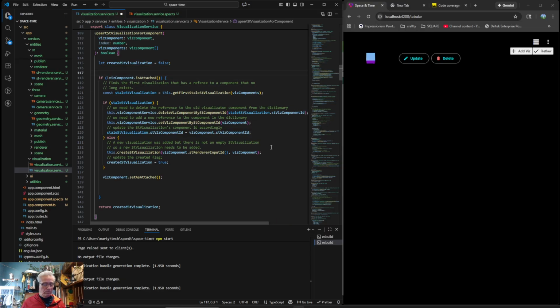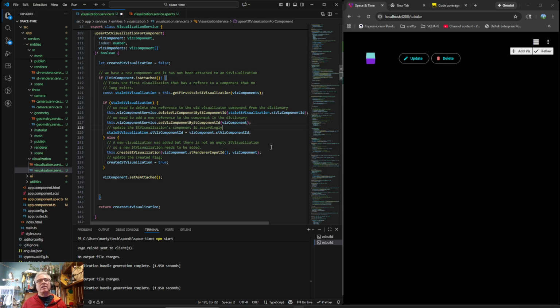Okay, so a new component has not been attached to a ST visualization. So a component knows whether it's been attached or not.